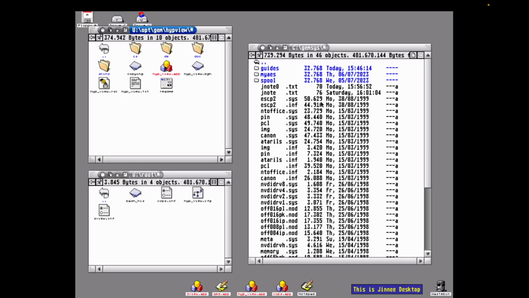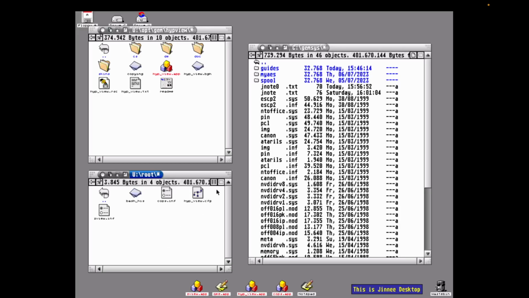For Hypeview, its configuration file lives in hypeview.cfg, and that was originally stored in uopt-gem hypeview. Now I've moved that into the root folder, and I've edited the content to match the same values stored inside of stguide.inf. So why did I put it in root? A well-behaved Mint program looks for its config here in root, and if it can't find it there, it'll fall back to trying to find it in its directory.